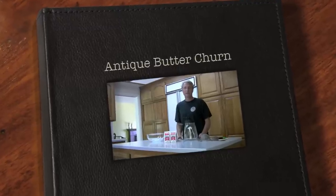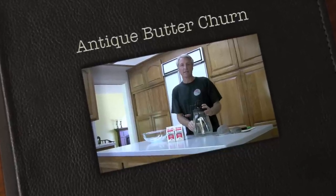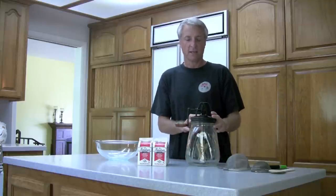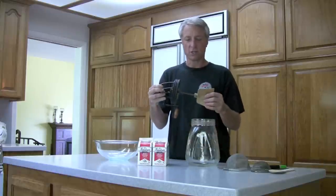Hello. This is a butter churn. It was made by the Standard Churn Company in the mid-1940s. This churn is rather nice. It's got the tulip-shaped glass. It's all original, has a lot of original paint, and the wood is also in very nice condition.